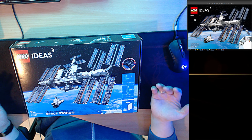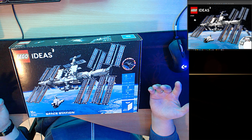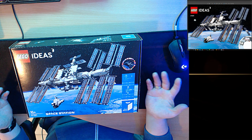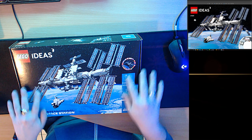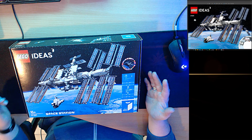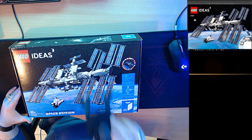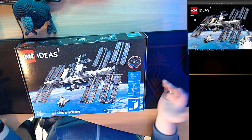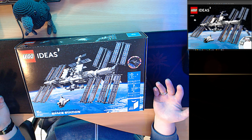So I thought, why not just take it slow and do the small one first? I have no idea how long it's going to take me to put this together. Hopefully it's not going to take me all day or all night. Since I don't know how long it's going to take, I'm just going to take my time. Make it right.